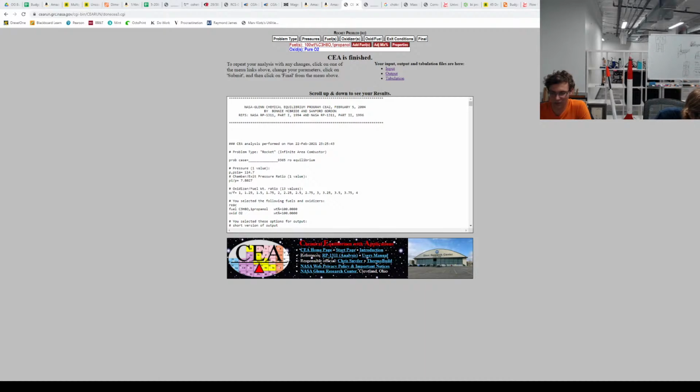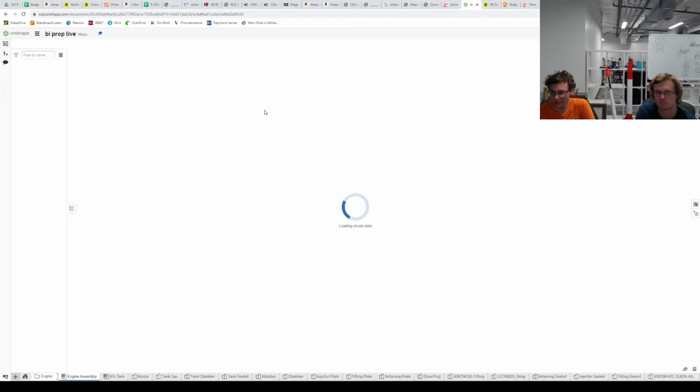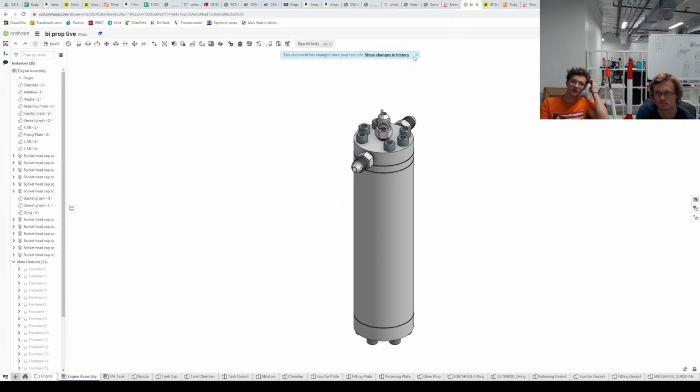Well, given our current budget, we have a not exactly professional solution to this problem, but it should work. Essentially, we're going to have an aluminum tube with about half-inch wall thickness. It's going to look pretty similar to our engine. Yeah, if you want to pull the CAD up. It's essentially going to look pretty similar to how our engine looks, just with two fittings on one end and a fitting on the other end, just for the sole purpose of holding that IPA.